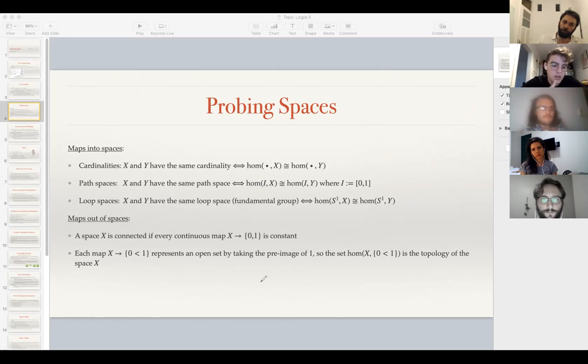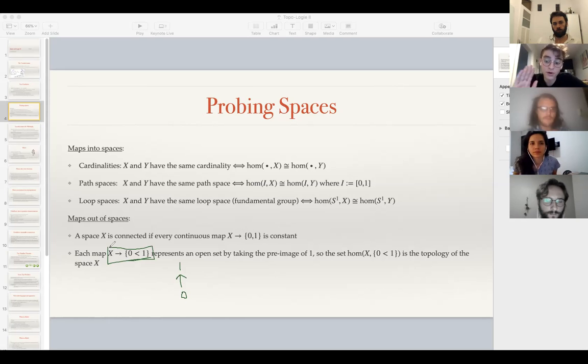If we go further, right, if we have every map into this thing called the Sierpinski space. It's just the simplest poset you could maybe ever imagine that looks like this, just a 1 and a 0. But it's just giving the topology saying that 1 is open and 0 is closed, I believe. But it gives it a poset structure. And if I take the pre-image of 1 of any map of this, because of properties of continuous functions that we talked about last week, each map like this will actually represent an open set in the topology on X, if X is a topological space.